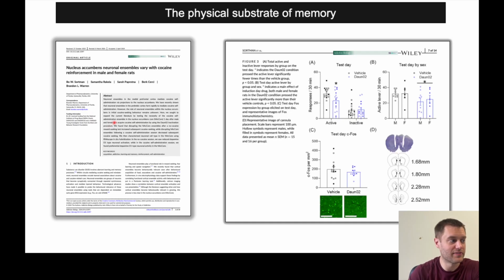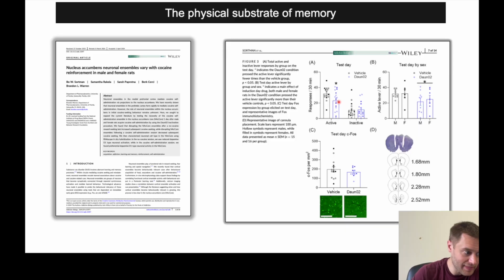And so I will give a shameless plug of a paper that I published last year, which was in addiction biology. And essentially what we showed here is that there are subsets of neurons within the nucleus accumbens core that encode cocaine seeking. And if you destroy those neurons, you'll get a significant reduction in active lever responses in these rats. So essentially what we did was we targeted the neurons that were encoding the rat's memory of pressing the lever for cocaine. We destroyed those, and then we saw a reduction in cocaine seeking.